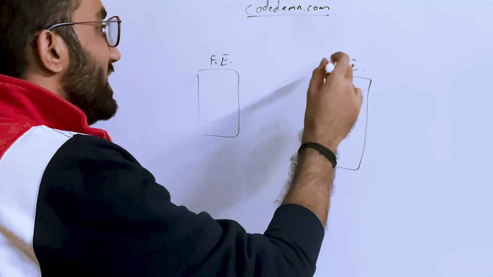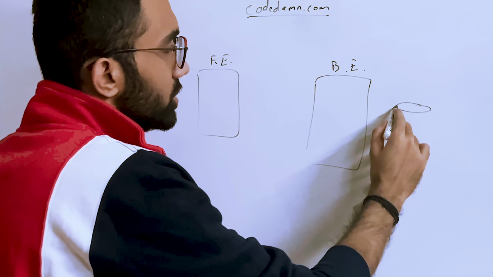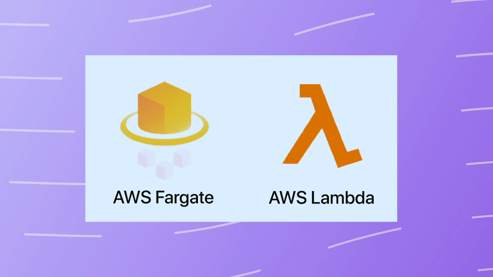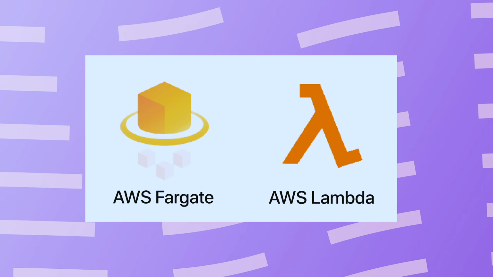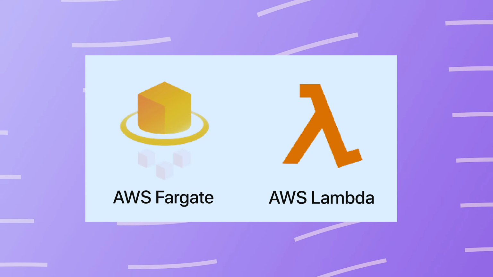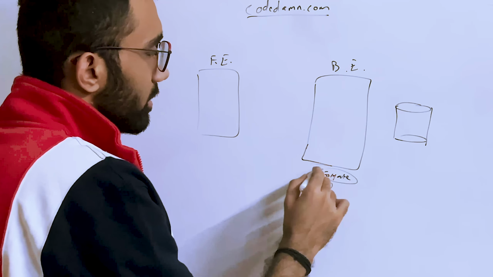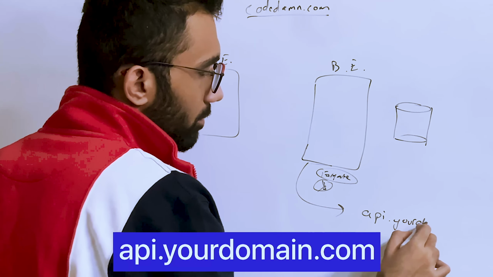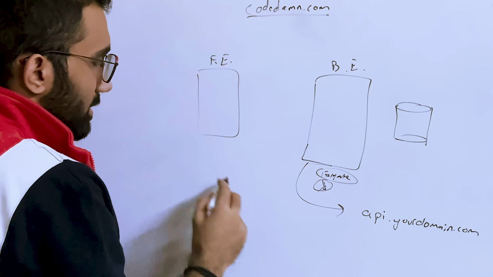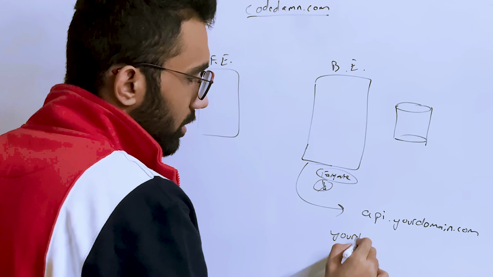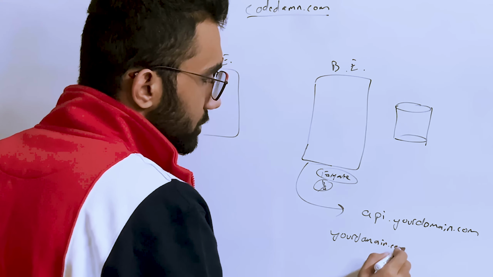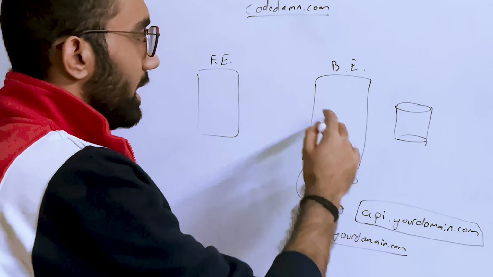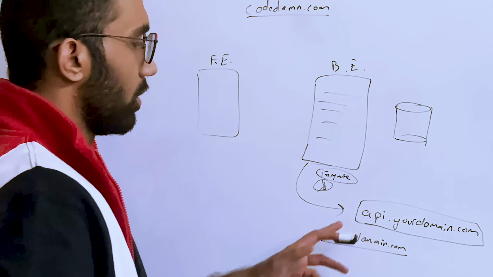Now, I won't be going into too much detail on the back end in terms of technology. We're going to just keep it a general backend server. So it could be a Fargate setup, for example, it could be a Lambda setup. It could be anything, server or serverless. But the idea here is that this backend right here is most likely deployed as something like api.yourdomain.com, right? And your website, this real website, is actually accessible on yourdomain.com, right? So what we are doing is separating the API area of interacting with the database or any other computation which needs to be securely done on a different server.